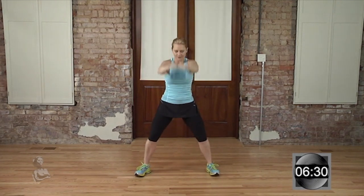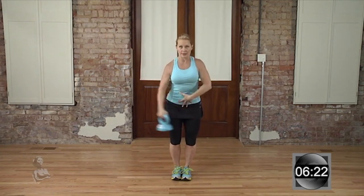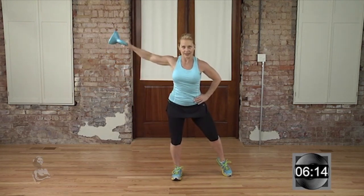Finish at the bottom. Turn this way. This hand, this hand. Lift. Out to the side. Wrist stays straight. Abs stay in, you're bent at the hips in that ready position, take that leg out. There you go. Good, stay with that.